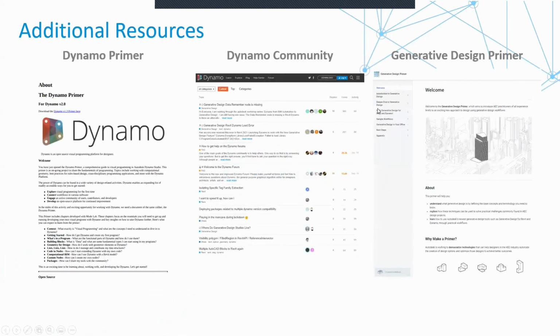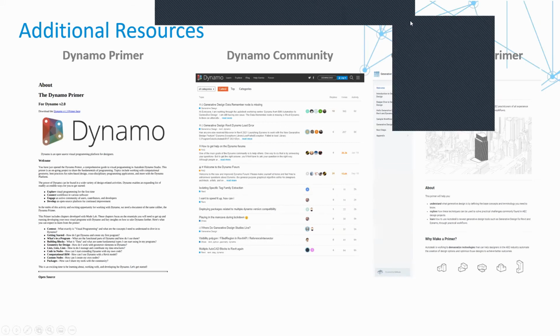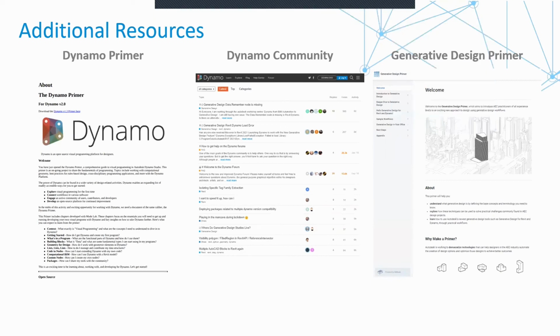Now, just some additional resources, because I haven't seen the questions yet, but I know there's a few people who'll start asking, how do we get started with this? What can we do to learn more about it? The Dynamo Primer is a good starting point for just learning Dynamo in general.